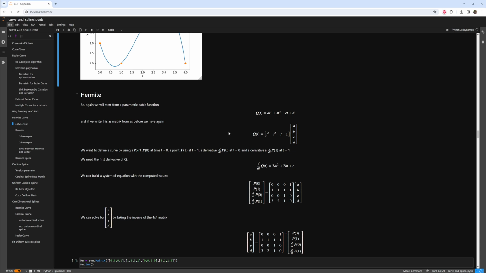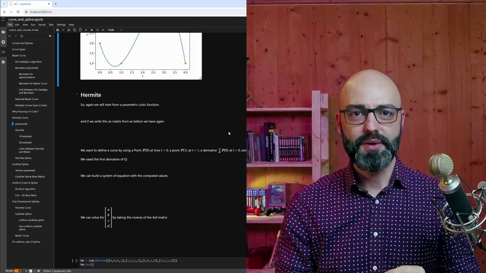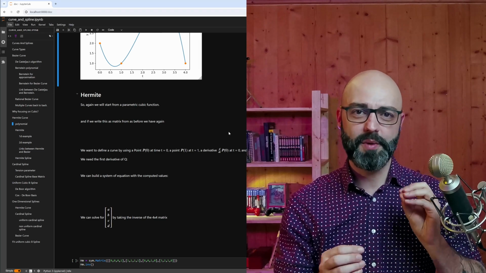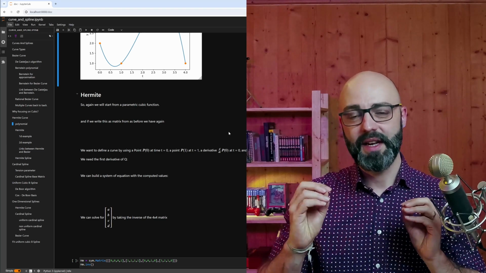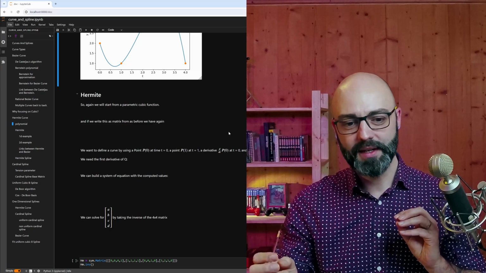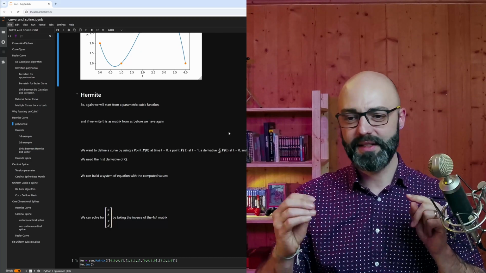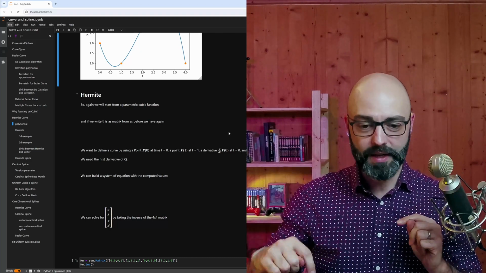And what we will be doing now is again do as usual as the Bezier curve and all of that kind of stuff. We will say that the Hermite curve is parametrized between 0 and 1. And that will make our life way easier. Now we could do an interpolation saying that at time 0, we will be at point 0. At time 1, we will be at point 1. And then at time 0, we want to have the derivative of point 0. And at time 1, we want the derivative of point 1.